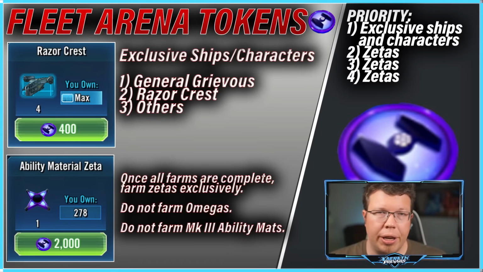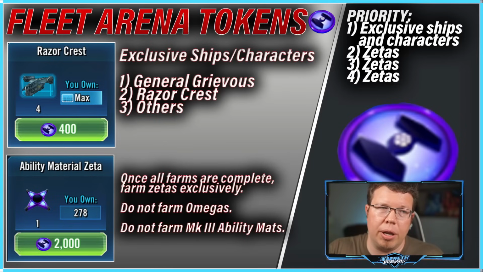Really, once you farm all the characters from there, all the characters and all the ships, including, this is where you want to get General Grievous as well. Check every single time if you can, every refresh, get General Grievous. Very important farm. But once you do that, don't farm Mark 3 ability mats, even if you're a new player and you are just so desperate for them. Don't do it. Mark 3 ability mats are a trap.